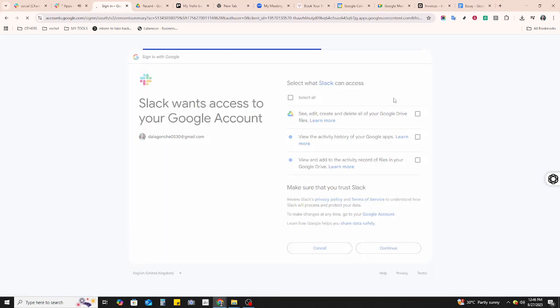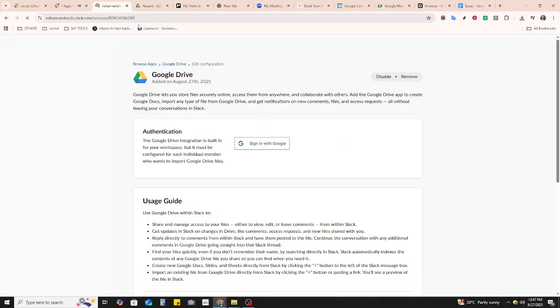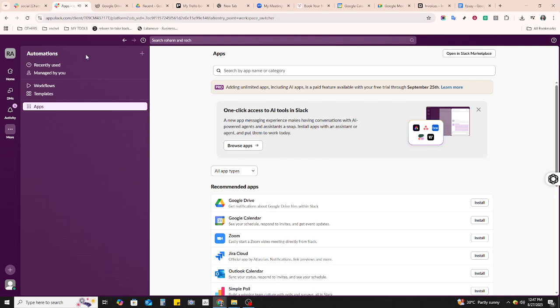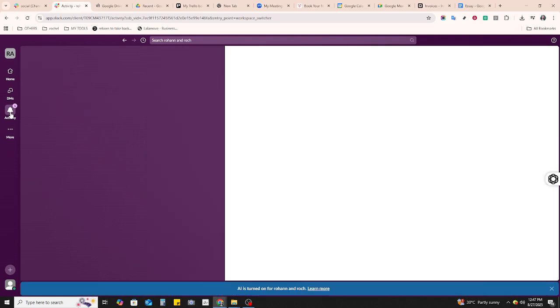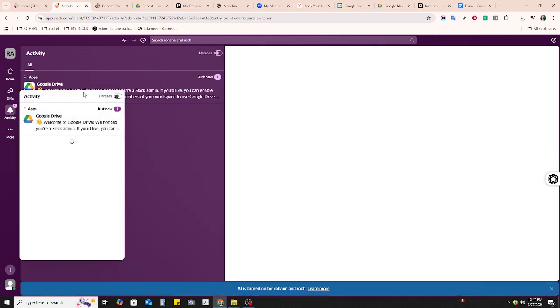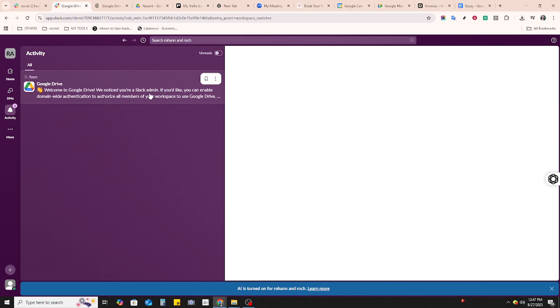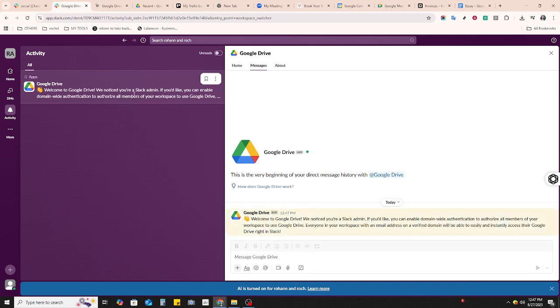Whether you're in a channel or a direct message, sharing a file is straightforward. Just click on the plus icon or the paperclip icon, usually located near the message input area. From the menu that pops up, choose Google Drive, select your file, and then click Share. Slack streamlines this process by adjusting permissions for you, notifying you if the file isn't shared with the intended recipients yet, which helps prevent any accidental exclusions.